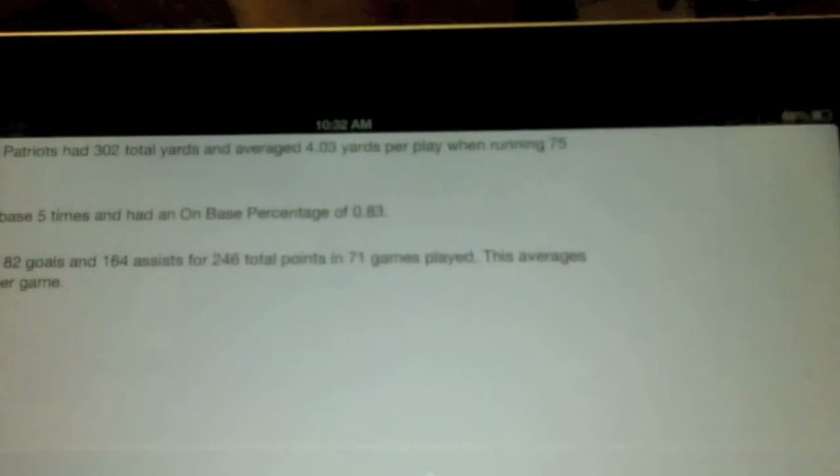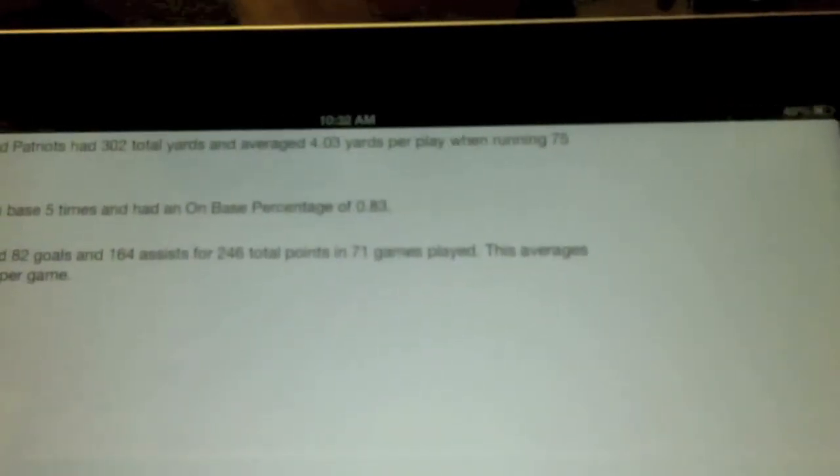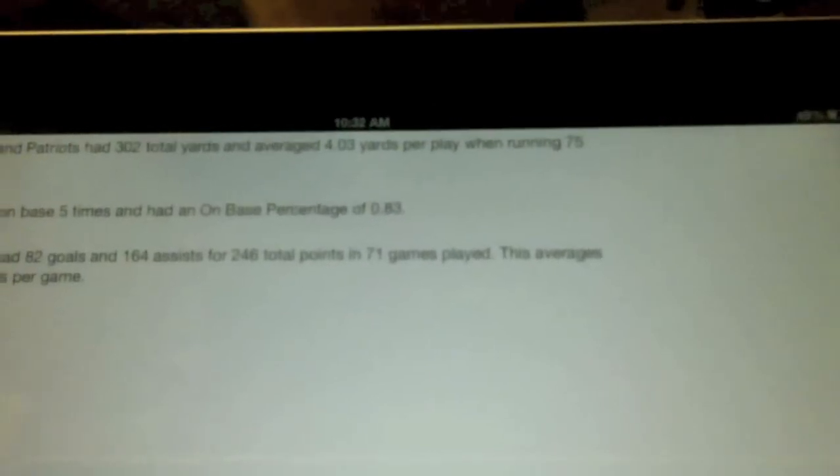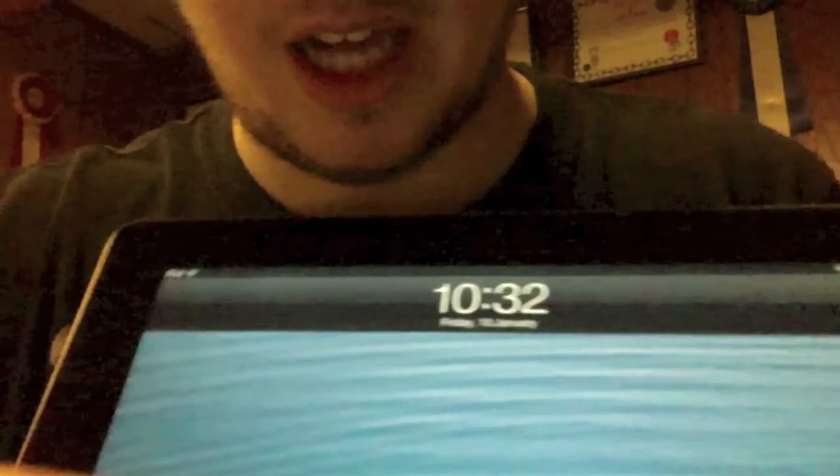So here's my application running on the iPad. Very plain Jane, nothing too fancy going on here. You can see I just have a few different stats in here. Some are not very realistic stats, but nonetheless they're there, and all the calculations are working as intended. So that is my project 1. I will quickly go over my code here in a minute.